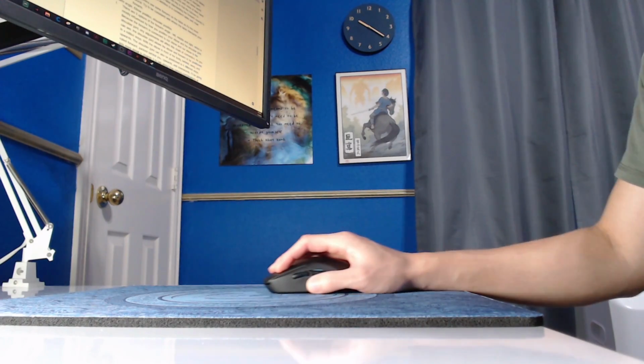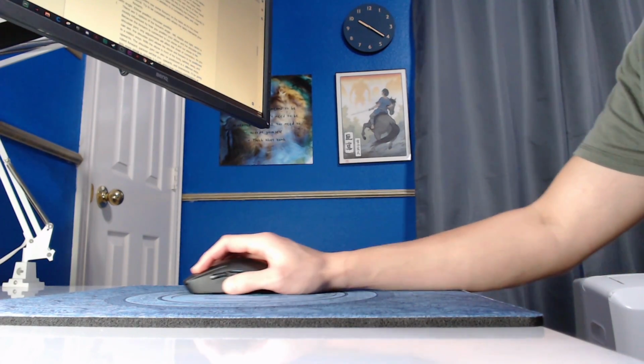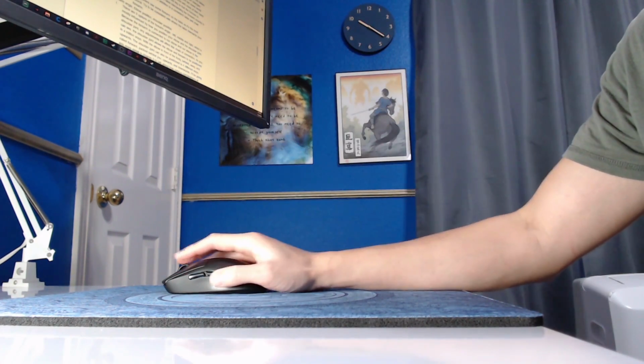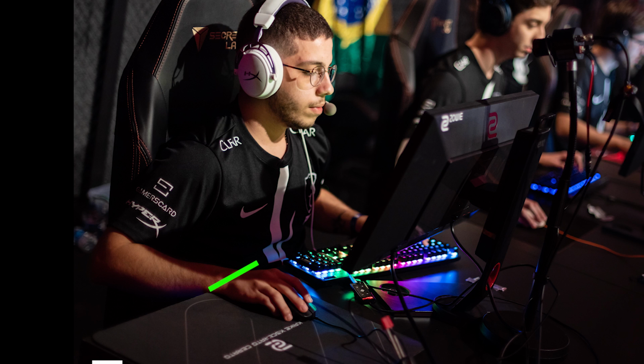One of the tricky things about placing the forearm on the table is that sometimes it's difficult to place the exact amount every time. The edge of the table can be used as an anchor point for the wrist, like how Kscerato plays. Because he has such a high sensitivity and aims only with the wrist, he eliminates the variable of worrying about where to place the forearm or aiming with it at all.